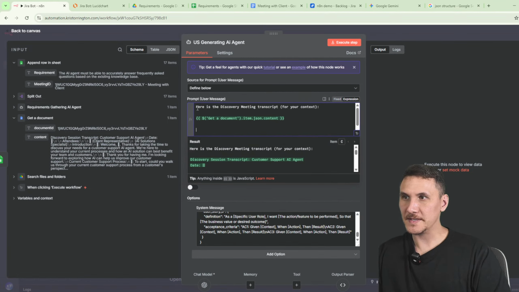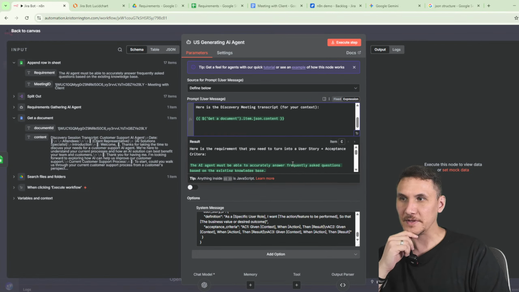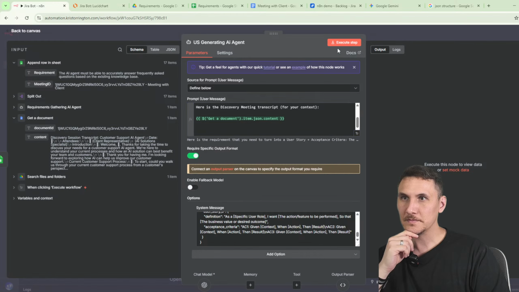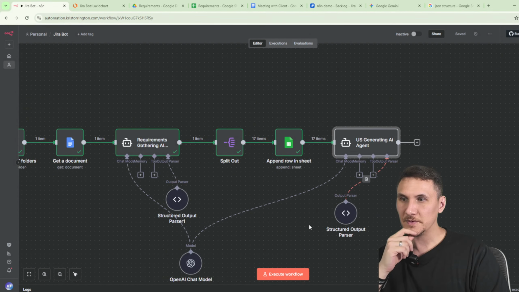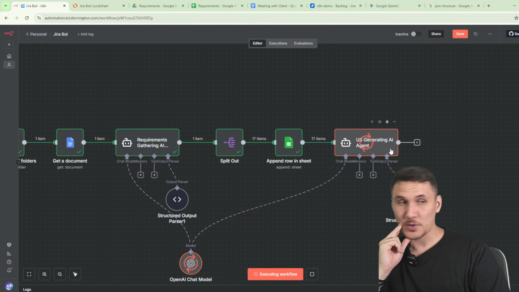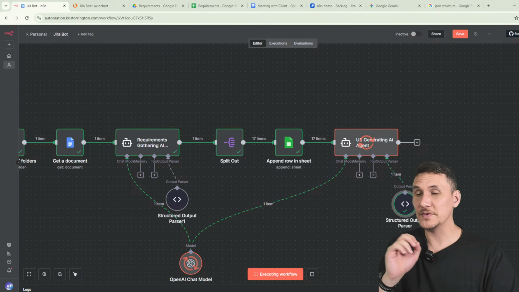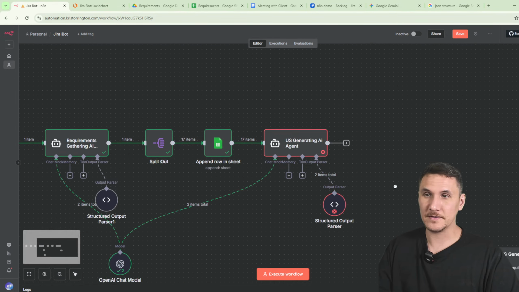So what we'll do instead is we'll add the requirement at the top, and then we'll add the transcript at the bottom. So when I execute this now, that should be 17 requirements. There should be 17 user stories in my spreadsheet right now.